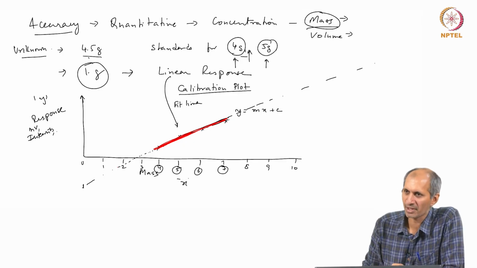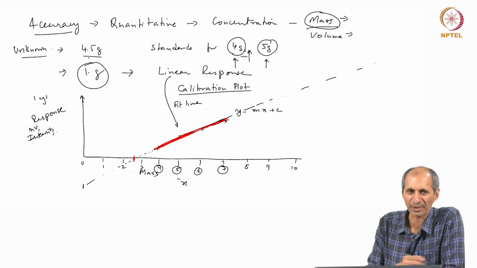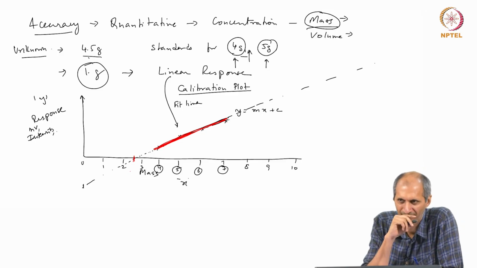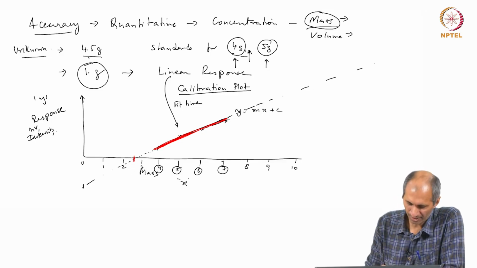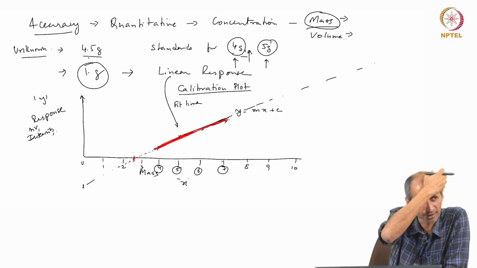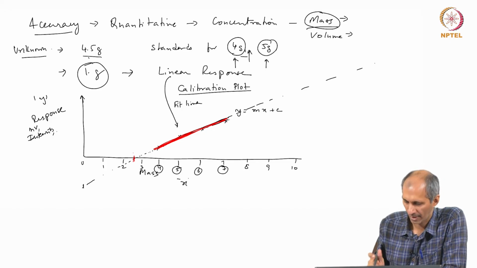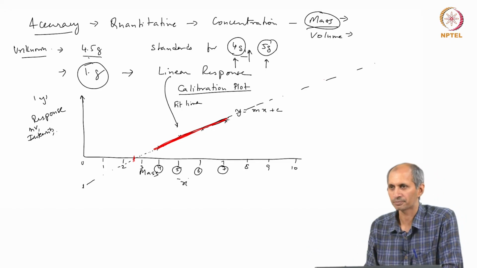Straight away from this equation I can tell one thing: below this point I will not see any response, right? Which means that this seems to be some kind of minimum amount of mass that this instrument will show some response to. Below this it will not show anything, okay, and above this I do not know.